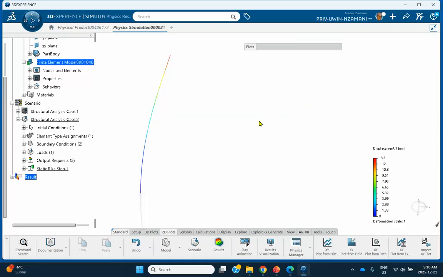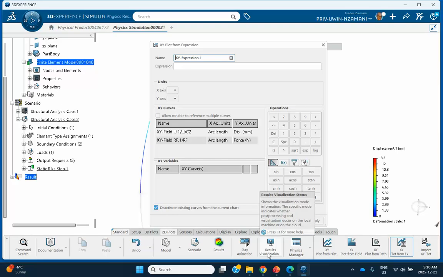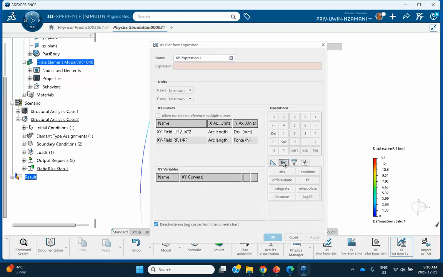So what I'm going to do is go to XY plot from expression. All right. So make sure you click on f of x. This is important. Very awkward, but it's important. Combine.